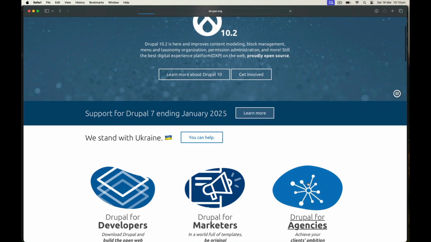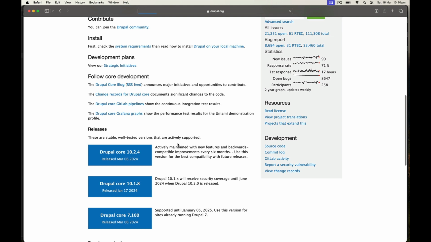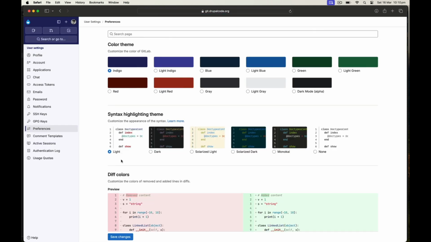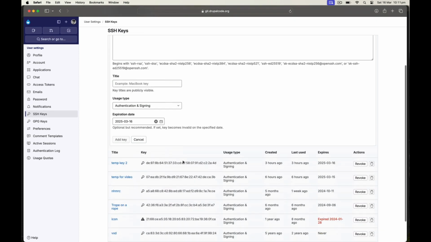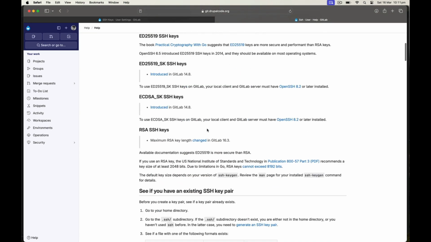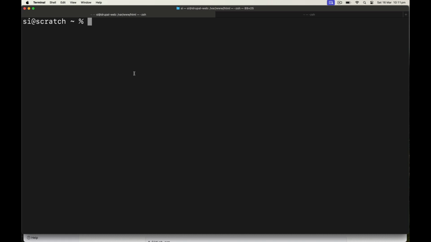And then through this, I'm going to click on the link that takes me over to GitLab, because if I want to go into my profile, I'm going to find the SSH settings under my preferences, and now I can add a key. Okay, I find the link that tells me how to create a key. There it is, copy paste that onto the terminal.